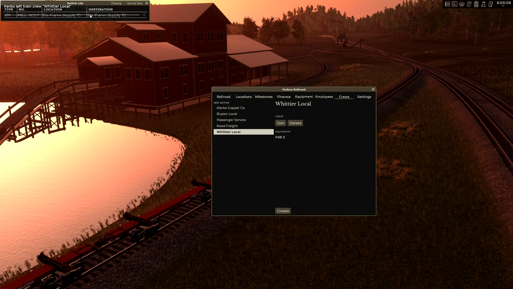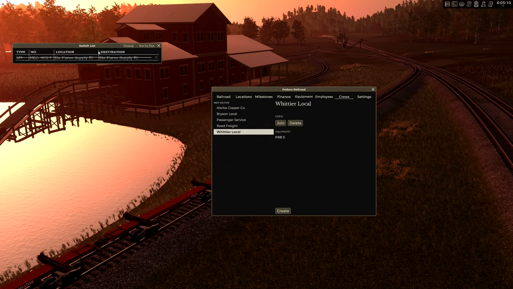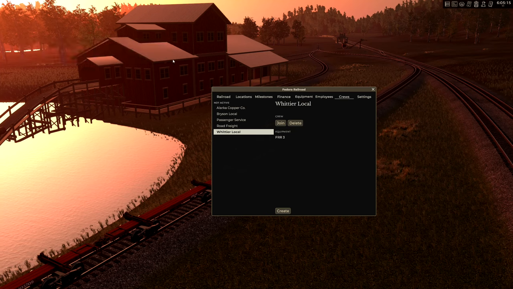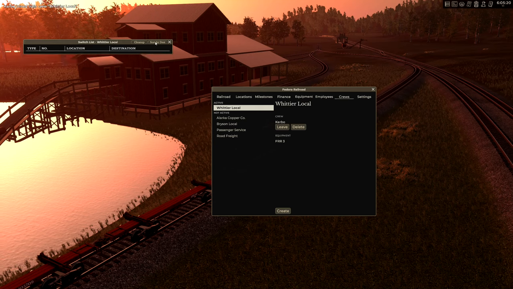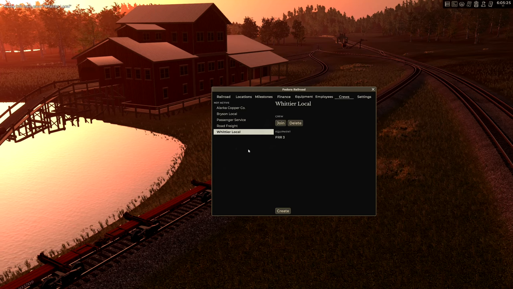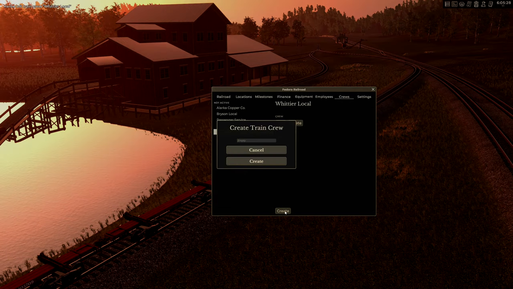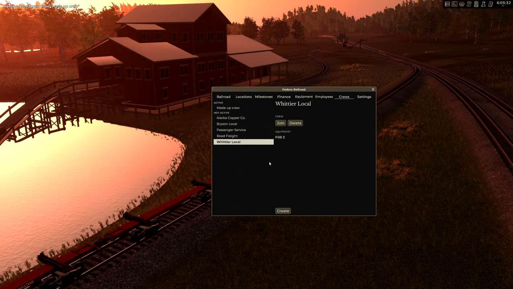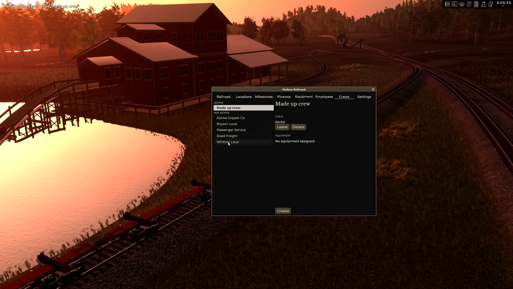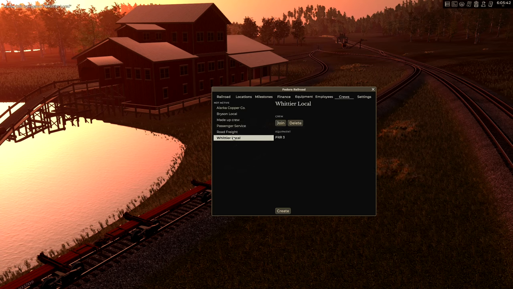And if I pull up my switch list with T, looks like I had something on there. Here, let me join back to that. Clean up. There we go. Hey, you get bugs too. All right, so I'm not in any crew. So we can create a made-up crew. Great, and then you'll automatically be part of that crew. I think you can join multiples? No, okay, they've fixed a lot of bugs since I've played around a whole lot with this, so leave that.